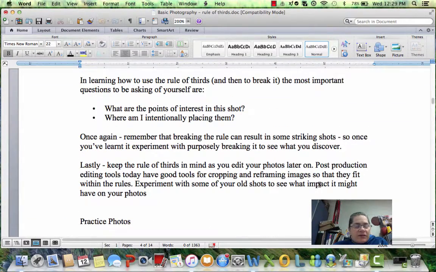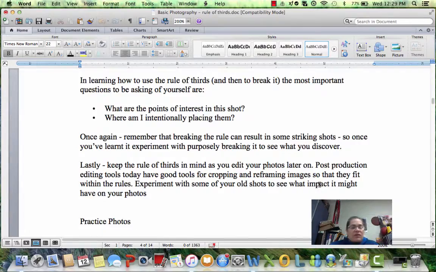Okay, some different things you want to take a look at when you're looking at rule of thirds. You want to take a look at what the points of interest in your photo are, and where you are putting them in your photo. A lot of times, when people are taking pictures, they'll just get the top and they'll get a lot of sky or something like that. It's kind of nice to get some of these tips and use them to take a little bit better pictures, like taking bigger pieces of people and making them the focus of the shot or giving them different points of interest.